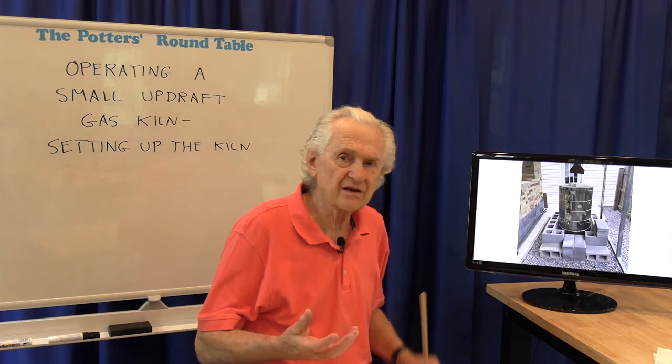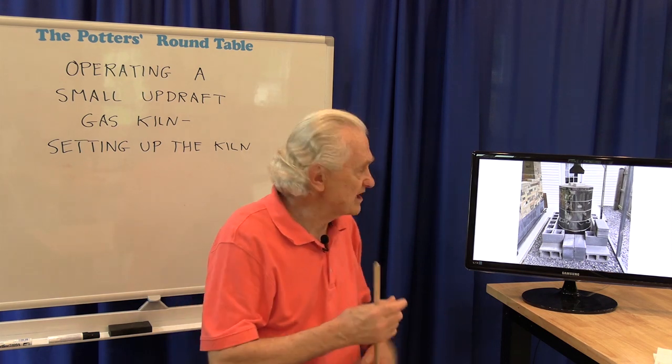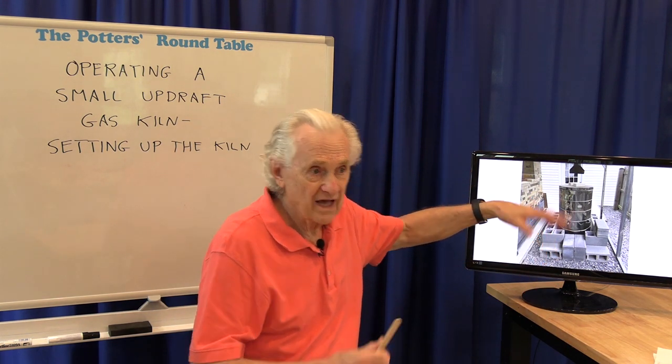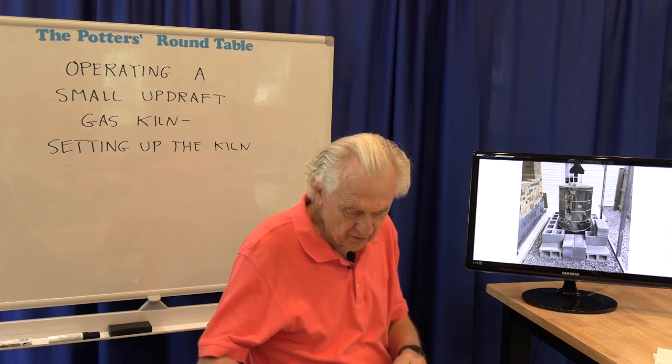When I'm firing, if the wind was coming up, I could watch the thermocouple. If I was getting back drafts in the bottom or back drafts down the top, that would show up on the thermocouple. I'd see the fluctuation in it. So it's surrounded by this low concrete wall that works pretty well.